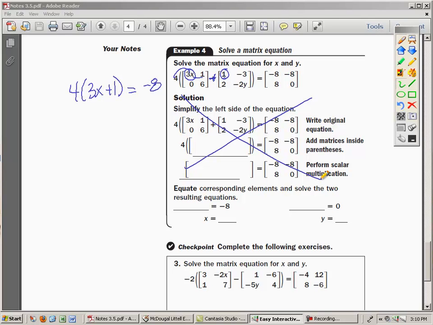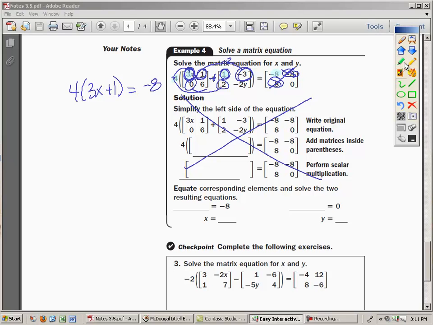If I look at this entry, 1 minus 3, that's negative 2, and 4 times negative 2 becomes negative 8, which we already know. 0 plus 2 is 2, and then 4 times 2 is 8. We don't care about those two entries because there are no variables there. But for the first row, first column, there's a 3x and a 1, and so we're going to take that first row, first column, and highlight that.